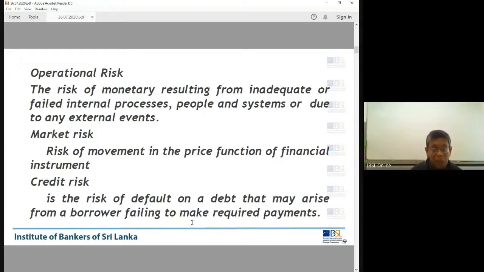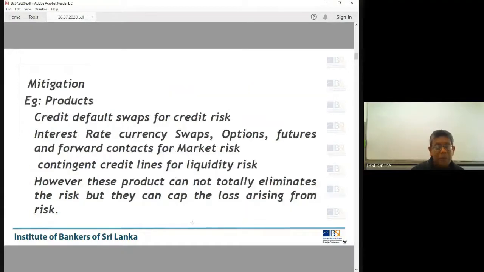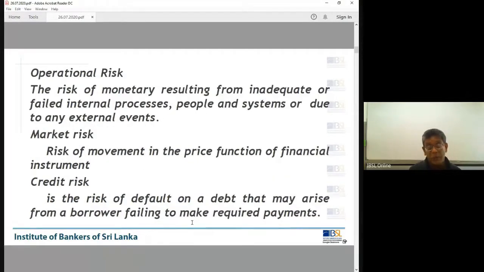And the last risk we call credit risk. Credit risk is the default on a debt. Customers take loans from the bank and are not paying the loan installments, the required payments. Therefore, banks are facing credit risk. Okay, understood, right? I hope you understood. So I will repeat it again. Every bank is facing different types of risks, right?